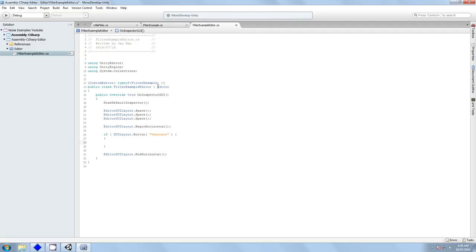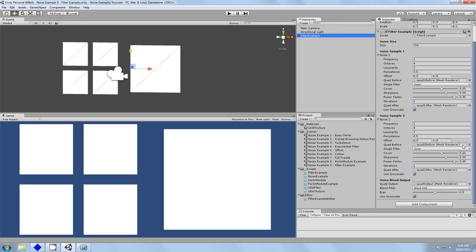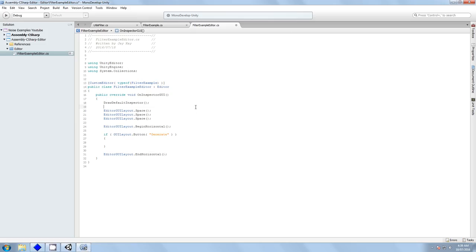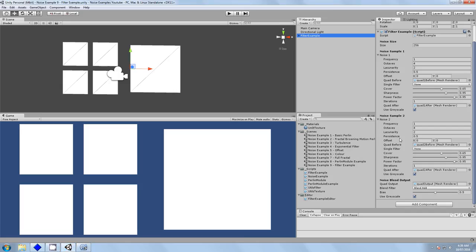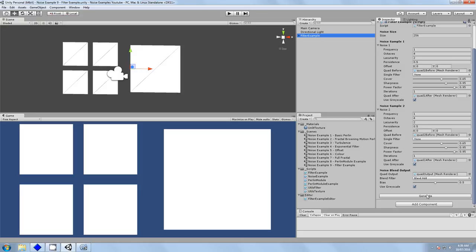Now, I'm not sure of the magical workings of the inspector. I've just found out stuff that I know works. Did I save that? No, I didn't save that. Now I should see our button there. Okay, so we see we've got some spaces, we've got our button. It does nothing at the moment.